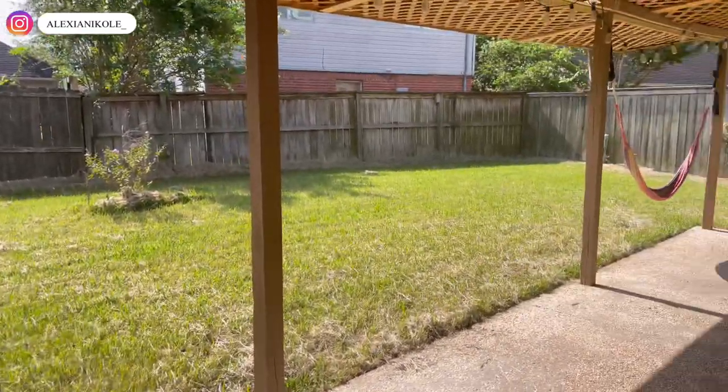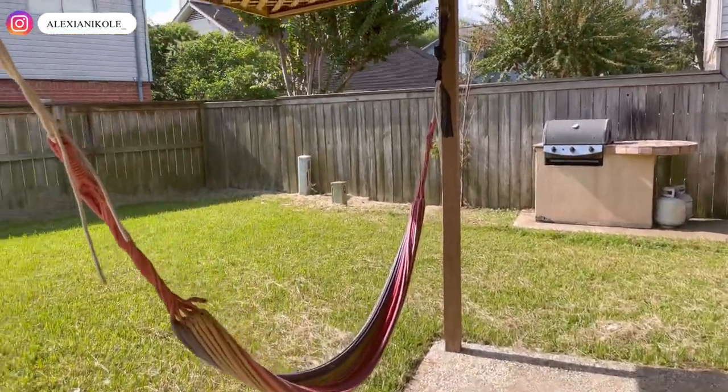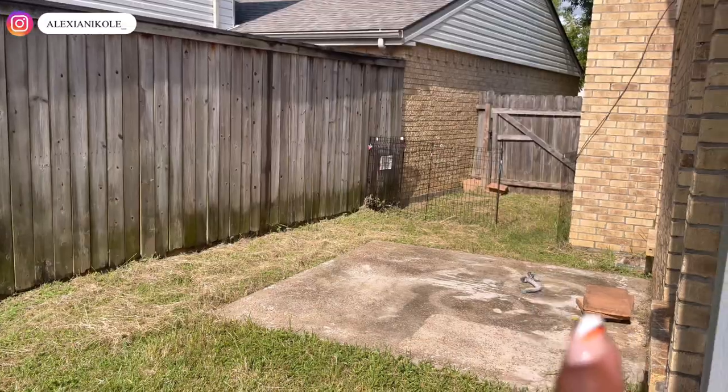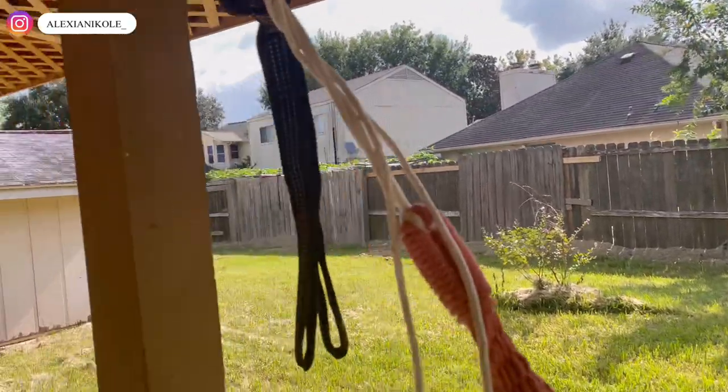Good morning, September 20th — Monday. I'm out with Brittany and her family looking at houses. This house has a massive yard based on the photos — let's see what it looks like. There's a whole covered patio area, plus all that open yard beyond, a spot for a dog run, a grill area, though it needs some fence work. There's a shed too. And this is all on a cul-de-sac, so it got that extra space — if this were built today, they would have turned it into six houses.